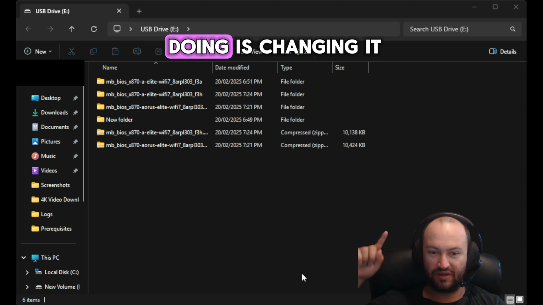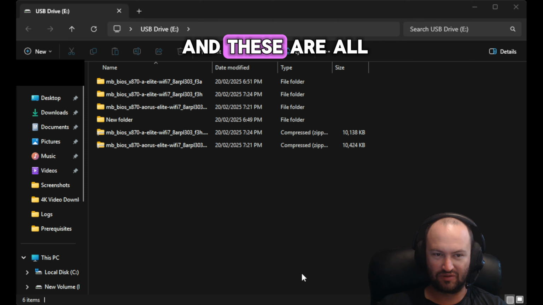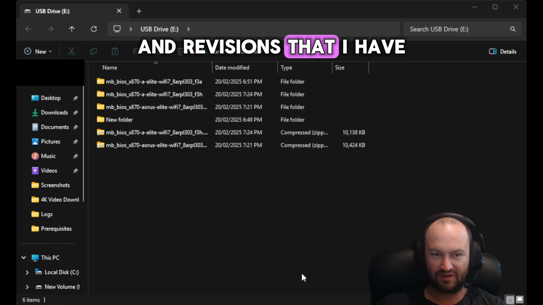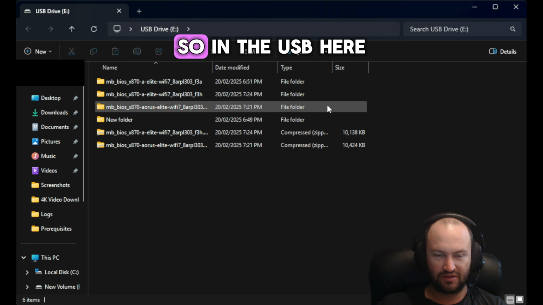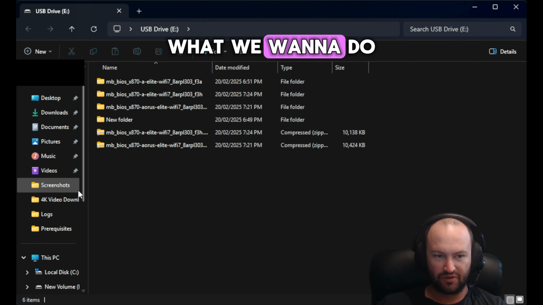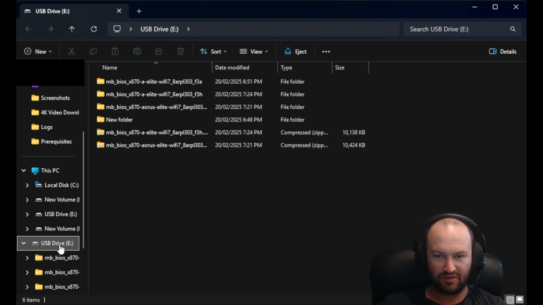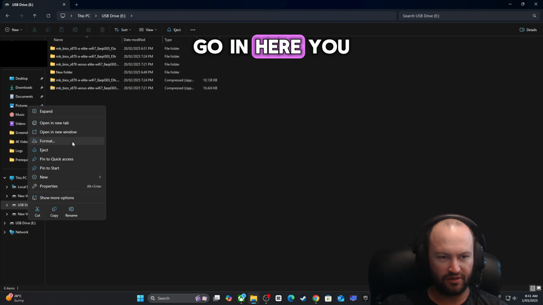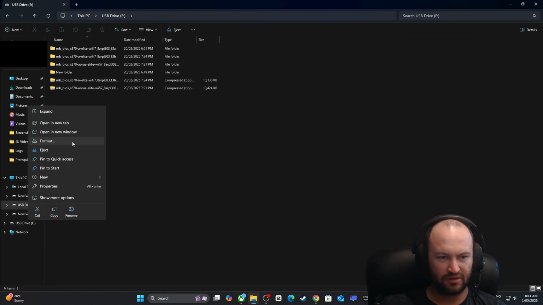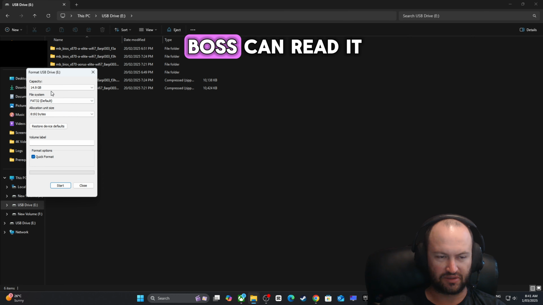What we're going to be doing is changing it to FAT32, which it already is, and these are all the BIOSes and revisions that I have extracted on it. So we go to our USB, it's the E drive, and we right click it. In here you go to format and make sure it's on FAT32 so the BIOS can read it.